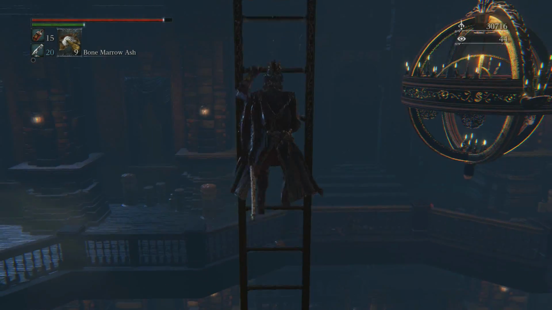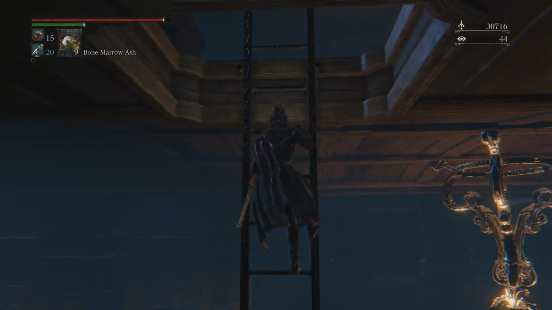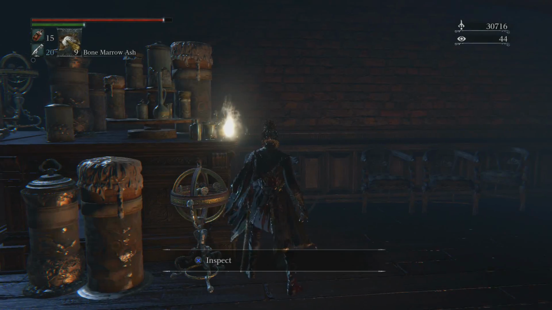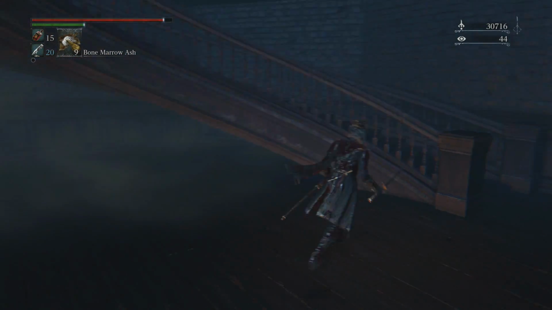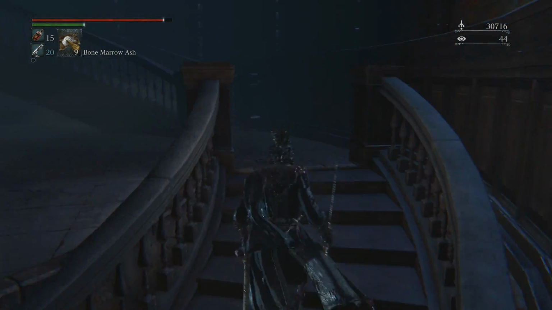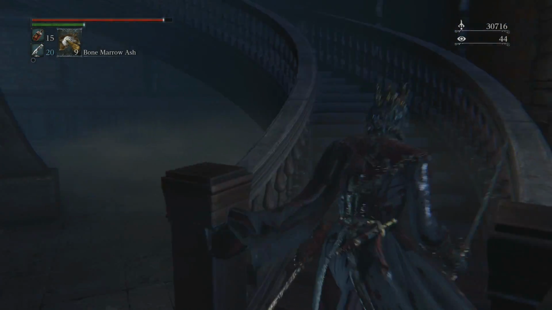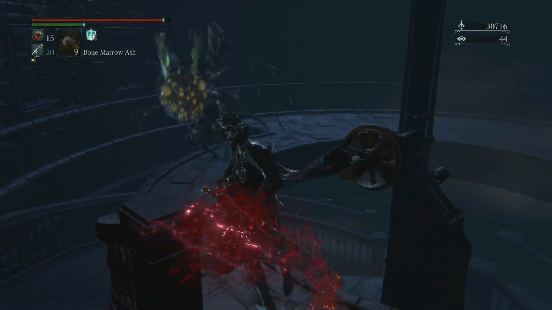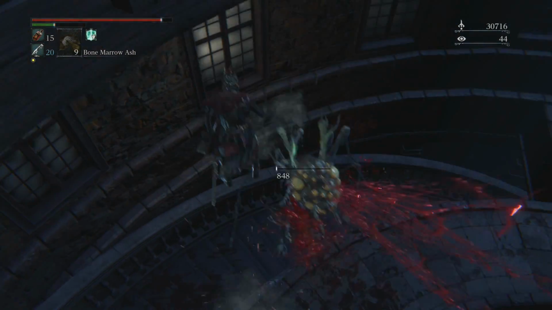Now up here is where you'll find the lady with the bell if you're trying to do co-op. This boss, I personally don't feel like this boss is all that hard, but I know a lot of people have trouble with this boss, okay? I've had a lot of people request help with this boss because they're like, oh my god, it's ridiculous. But I think the problem that most people run into, watch out, there's a bug here.